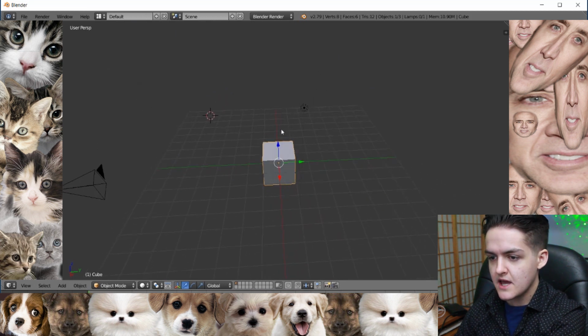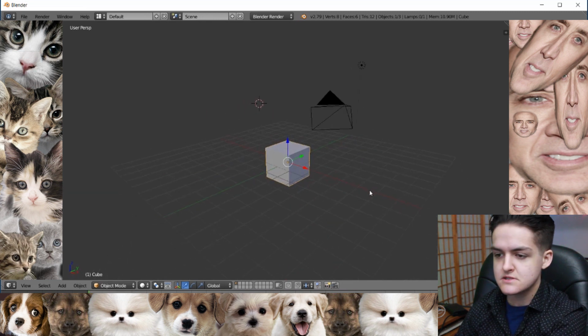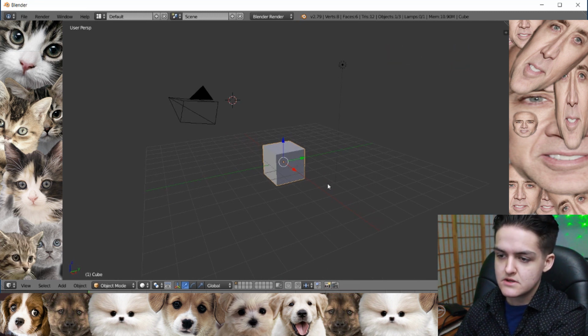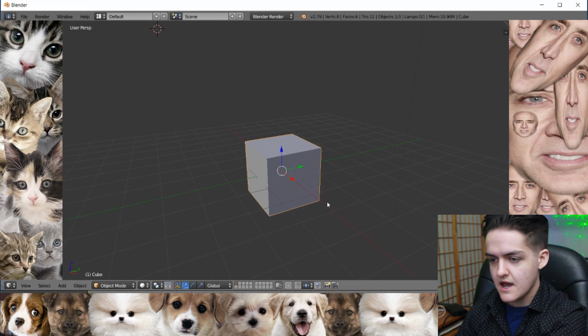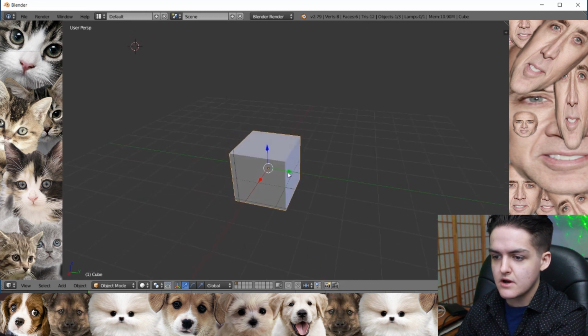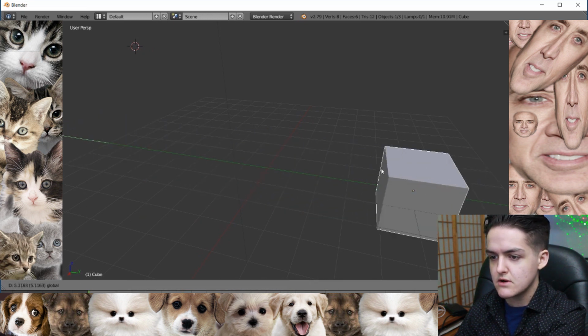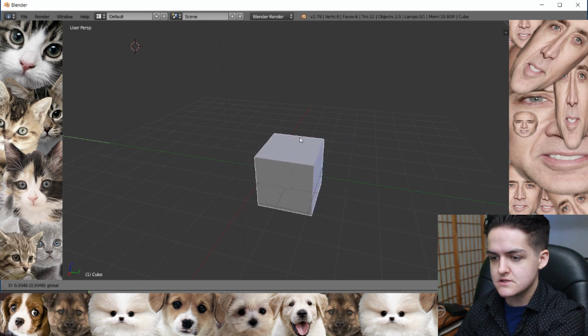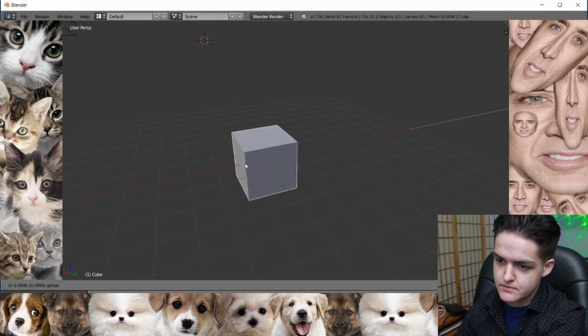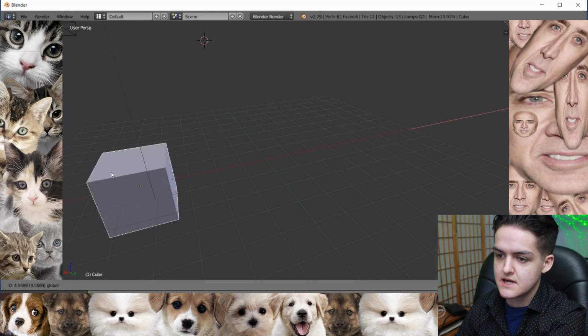As you can see, we have our axes. The red will always mean the x-axis, the green will always mean the y-axis, and the blue will mean the z-axis, up and down, depending on how you're looking at it. We can move the object by clicking and dragging the respective axis arrows on this controller. You can hold the green arrow and drag it along the y-axis. Again, you can right click to release it back to where it was.